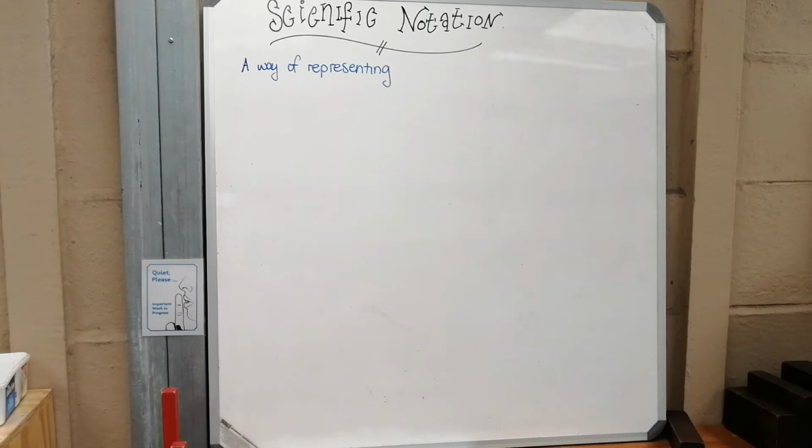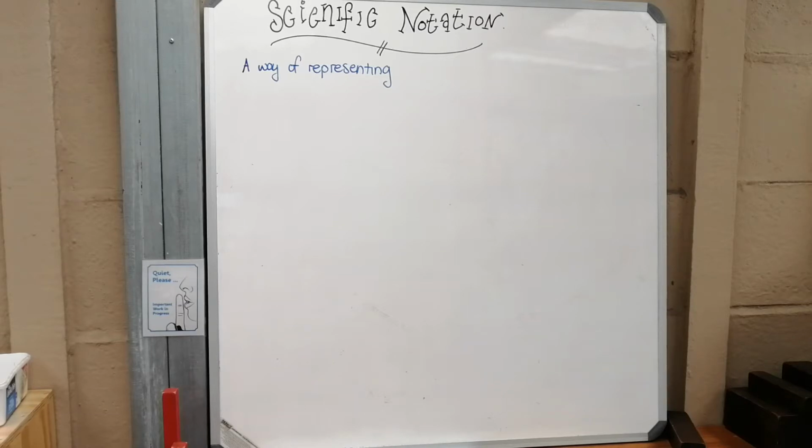Okay, grade 10. So we looked at just a little bit of theory for electromagnetic radiation yesterday. Now today we've got to look at something called scientific notation. It's a fun little sort of side trip, something that we're going to be using a lot in wave, sound and light calculations, and something that I think quite a few of you might not have had much experience with in the past. So firstly, what is scientific notation?